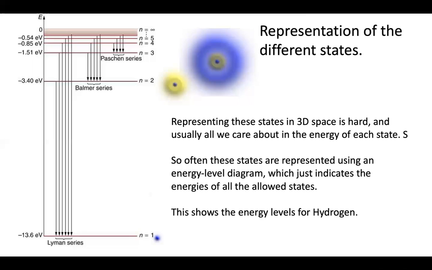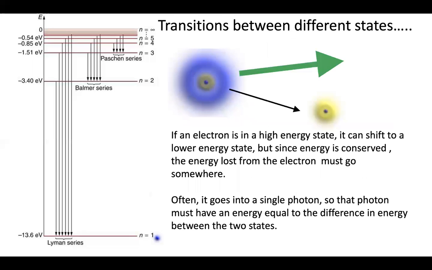Here, and this is where things get kind of interesting. If we have a high energy state, like say this one, and by the way, we label these with various letters and numbers. N is the thing that primarily controls energy, and there's 1, 2, 3, 4, 5, and it gets up to infinity by the time you get to 0. There are other numbers that indicate things like angular momentum, which are L, or other parameters. They're just different ways to catalog these different states. So each one of these lines gets a name or a set of numbers that identify it uniquely.